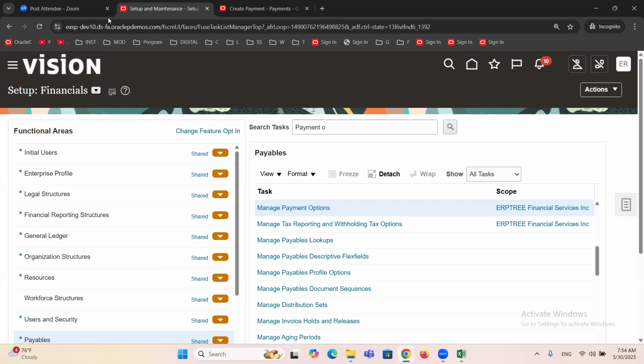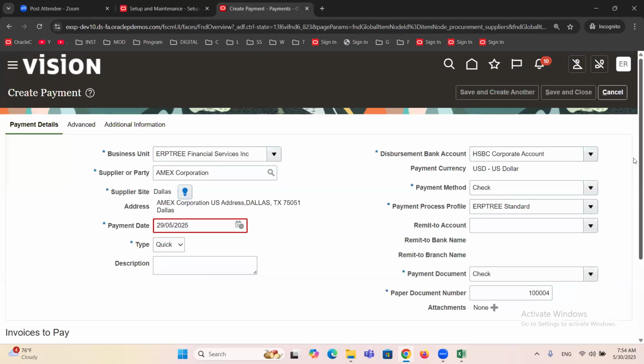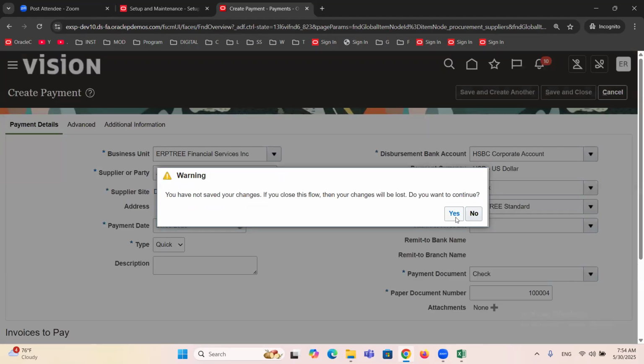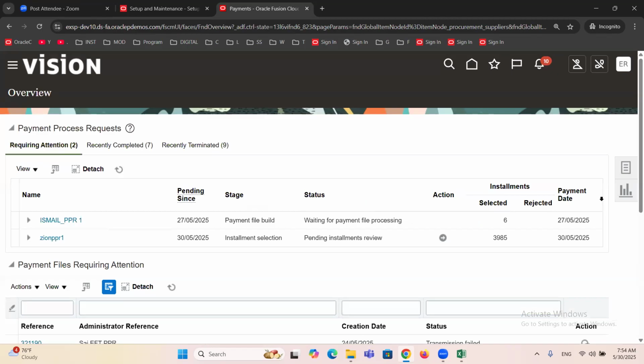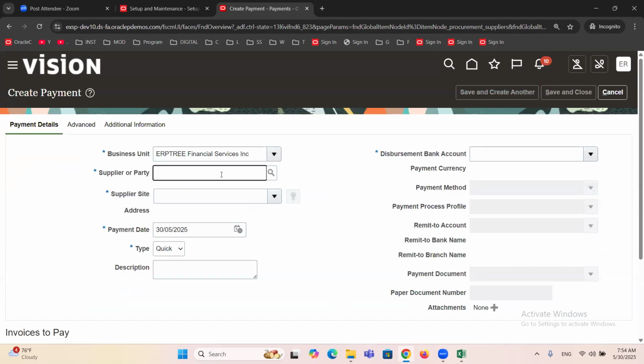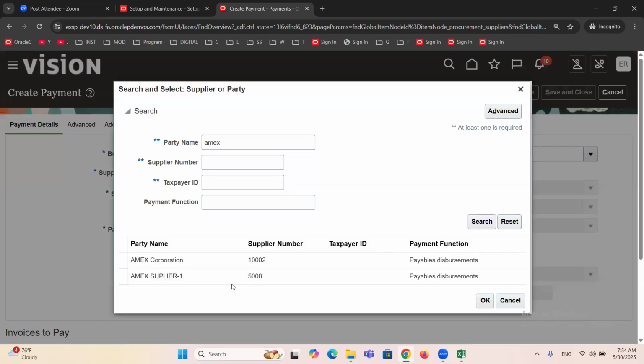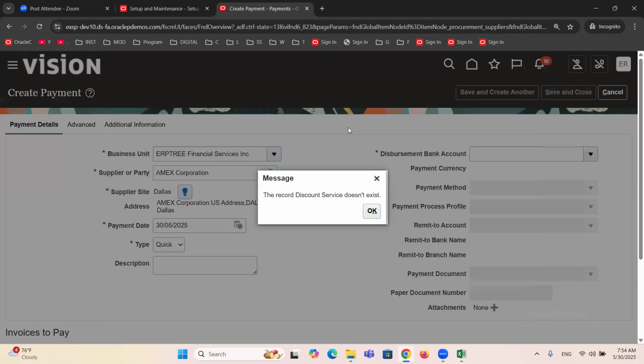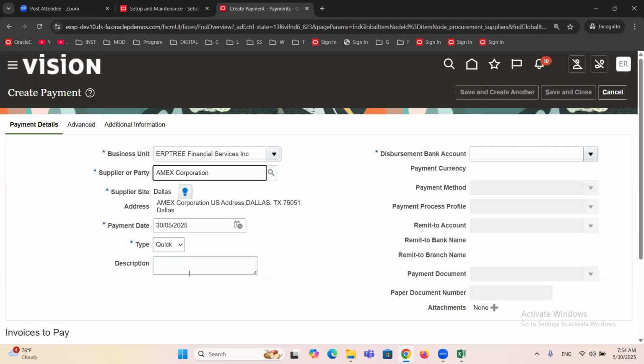Save and close. Now just come back to the payment creation page. Now cancel. It cannot sync as you enabled it; it needs some refresh. Now go back to create payment. Select supplier. Select Amex Corporation. So by default, the system is deriving today's date as the payment date.